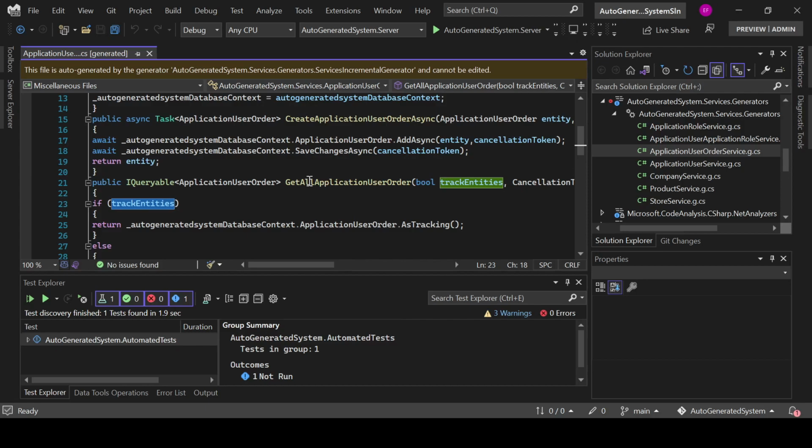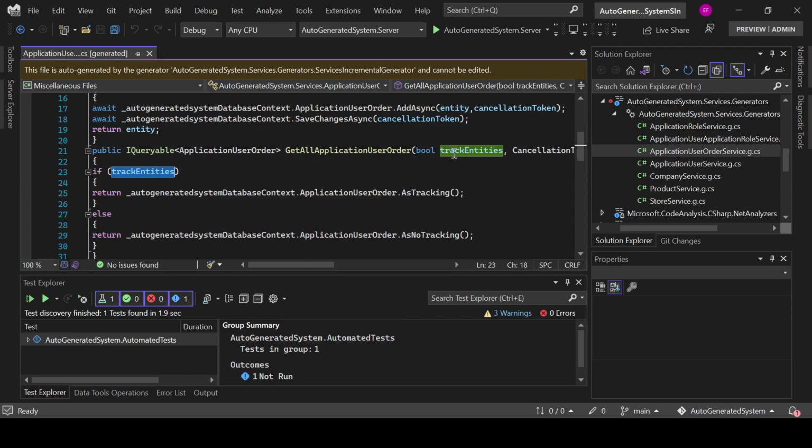So these auto-generated methods, the way they are implemented, are meant for the controllers to use directly to return the data. Therefore, there is no need to track the entities because there will be no modifications on that data, right? However, if you want to reuse this logic so you don't implement it, you can use it and mark it as track entities in case you want to modify it somewhere in some of your process, right?